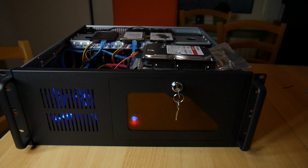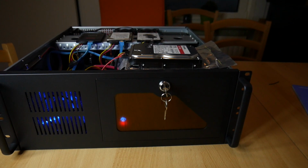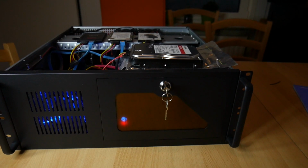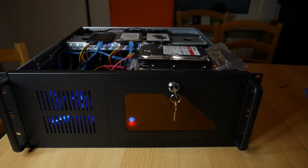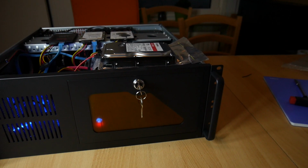In part 3, I will try to install the hard disks in upright position and at the same time replace the 3.5-inch drive cage with something that reduces vibration.